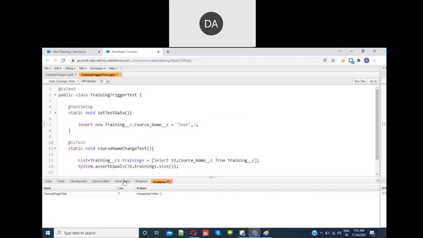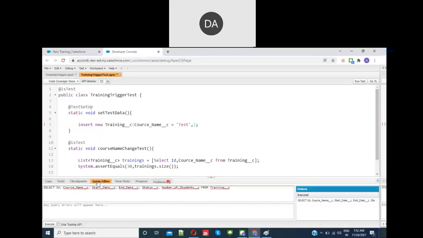So to understand that, go ahead and see this, status equals to started. Then it is required, start date equals to System.today. I'm giving today as the start date.